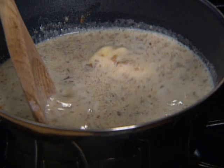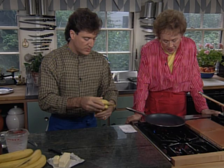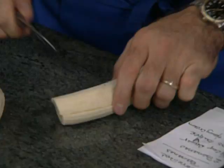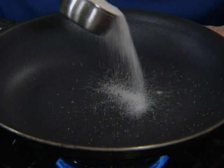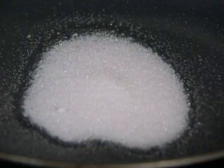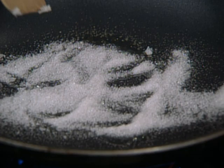Let's continue with the caramelized bananas. I'm going to turn this fire up to get that pan nice and hot. I'll get my bananas cut — we're going to have two bananas, perfectly ripe to ensure sweetness. I like to cut the ends and cut the banana lengthwise, then a third of the banana, so we'll end up with six pieces. Once the pan is very hot, I'm going to add about half of our quarter cup of sugar — an eighth of a cup — to get a portion caramelized first, then add the remainder to ensure even color with no lumps.